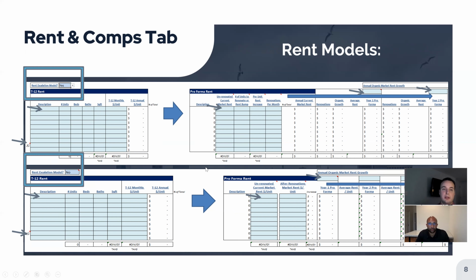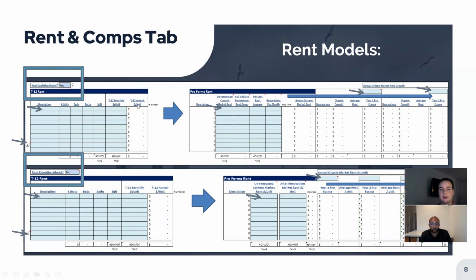When you actually go to put the dollars into the template, you've got a description over on the left-hand side. That's where you put in your information for how many bedrooms and bathrooms the units are, a description for what the unit is that you're looking at. So if it's a 1 bedroom, 1 bathroom, and you've got 30 of those units, and then what's the square footage of those units? And then what's your T12 dollars per unit, so what's your current rental rate on those units? That's how you fill out that information.